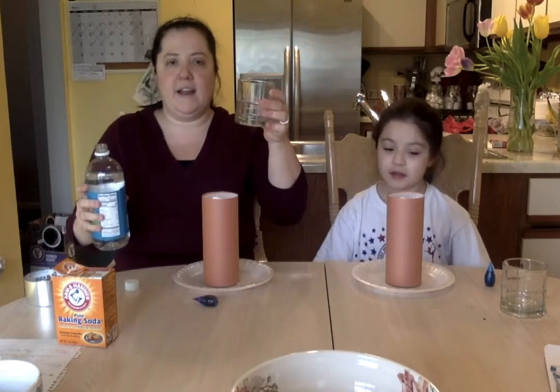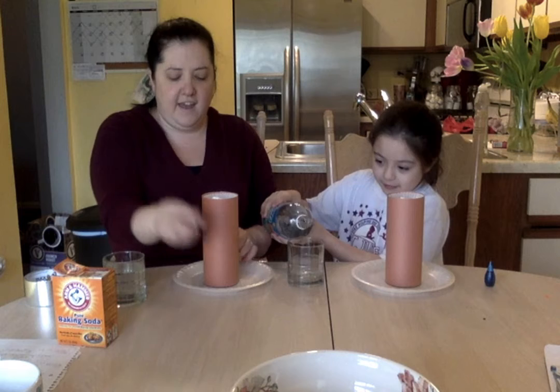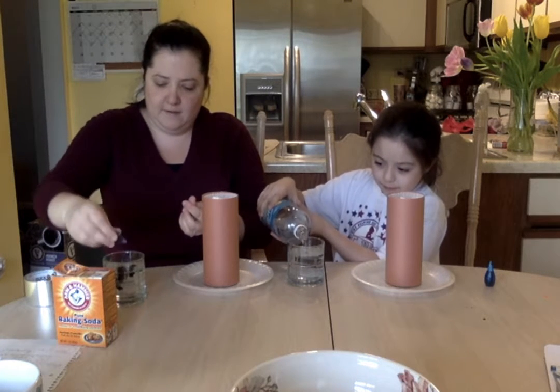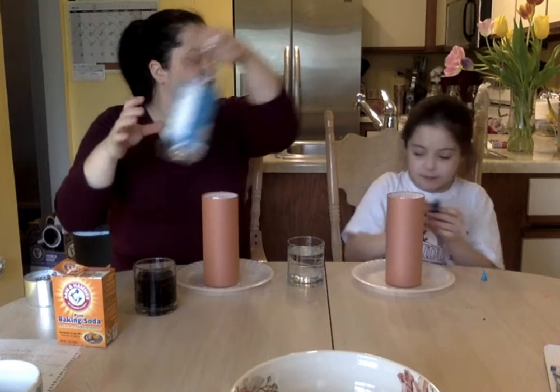The baking soda is going to react — it's going to mix with vinegar. If you dyed Easter eggs you probably have vinegar, or you might just have some at home anyway. We want to make ours colorful so we are pouring the vinegar into a glass and adding some drops of food dye. I chose purple and it is really dark. You can mix that up slowly. Olivia is using blue.